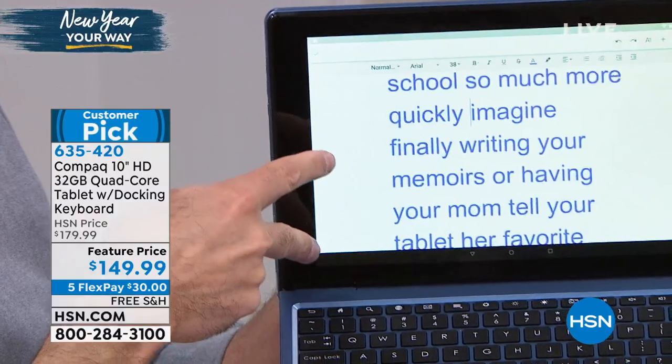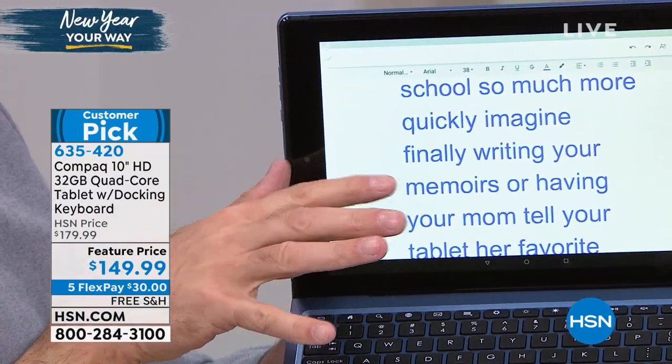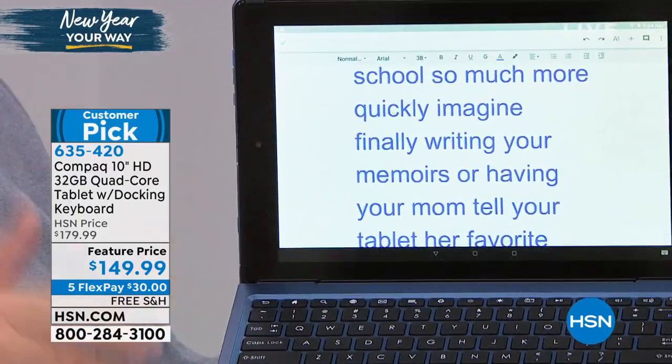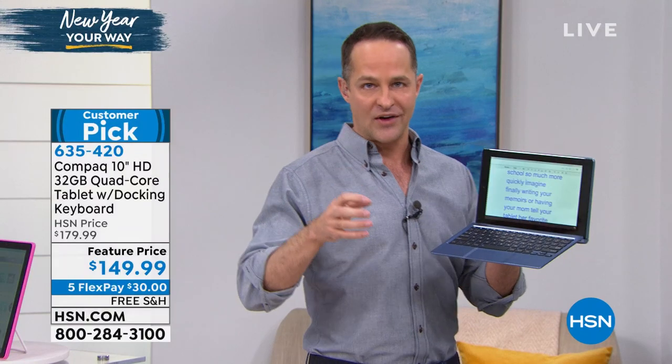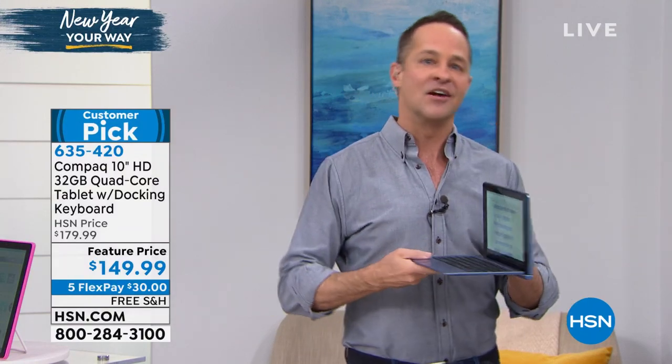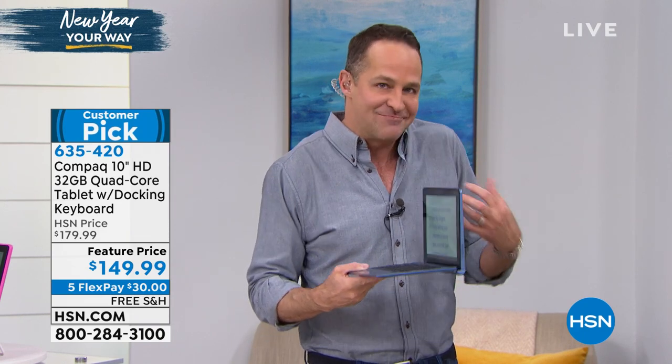You'll notice the virtual keyboard went away, and it did that because, as Valerie said earlier, these are two things that are designed to work together. It's not like you went and bought a universal keyboard to fit your universal device, and every time you put them together, you have to go into Bluetooth settings or plug them in or adjust things for them to work. They work together beautifully every time. That's one of the keys. This is built as a system.